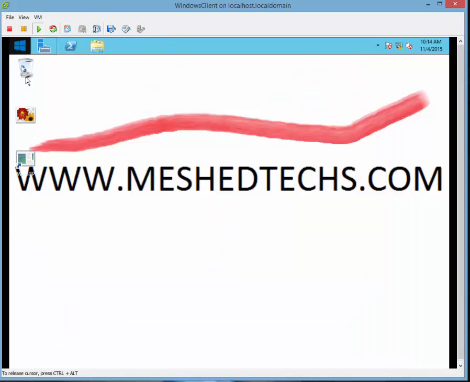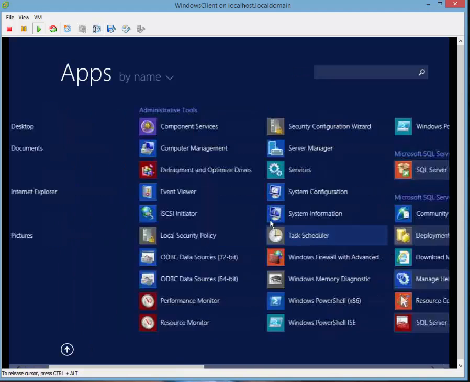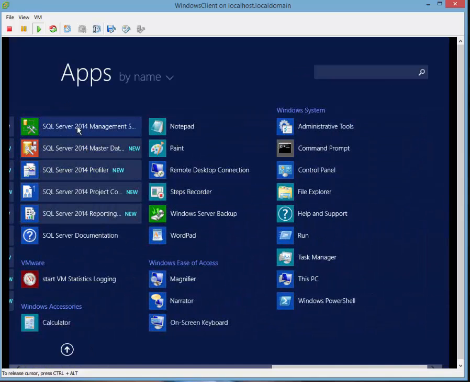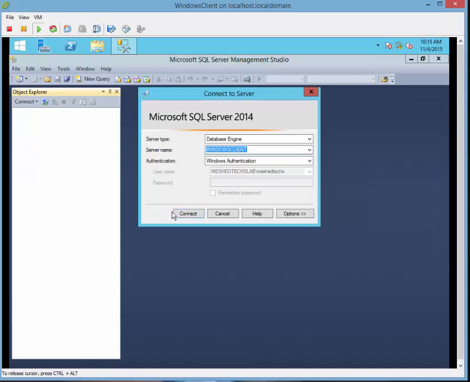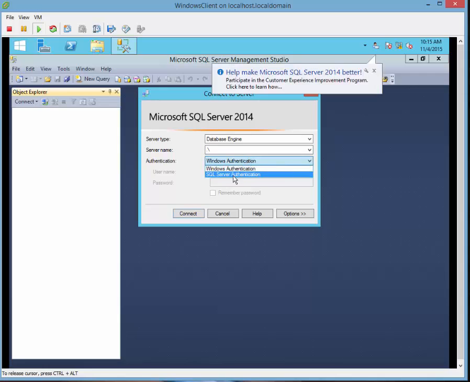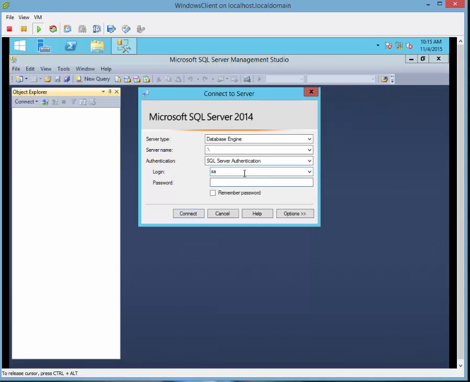Okay, we're going to start by finding the new installation we have. So SQL Server Management Studio 2014. And once you're here, you can log in as an SA, system admin, using SQL Server authentication, and then you can type in your SA password.